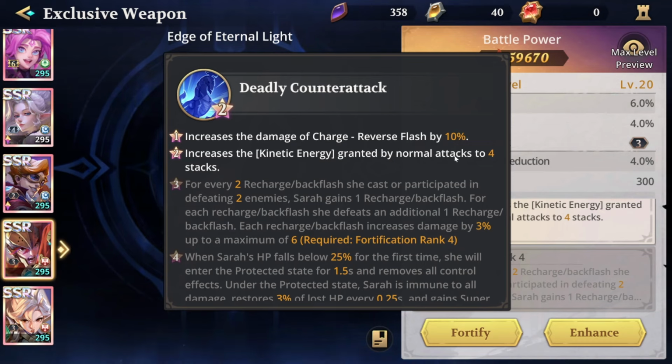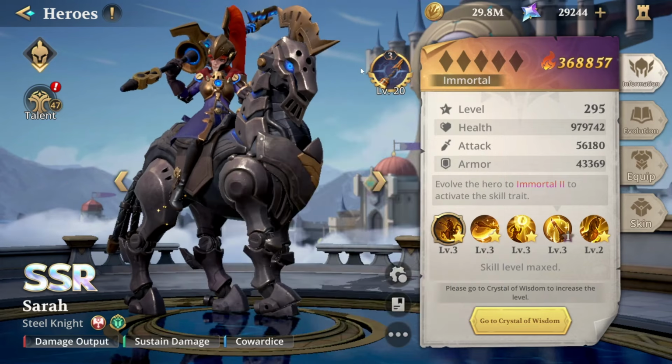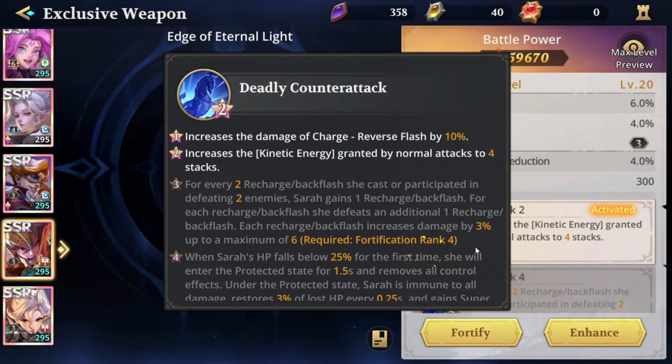What that means is you have a 10% increase in your damage on the first upgrade, you get additional stacks on the second upgrade, and then your damage can go up to 18% additional damage depending on how many times you're activating your charge reverse flash or defeating enemies. On top of that, the charge reverse flash also gathers additional damage based on the amount of stacks you have. And the new wording in here, which again I think is off, says damage dealt to timid enemies increases by 15%. I'm almost positive that this is cowardice, not timid. So anyway, that's what that is.